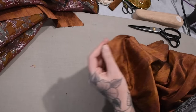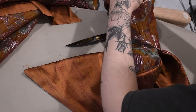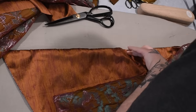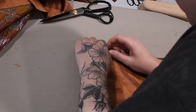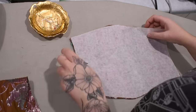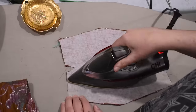So do be careful. I did see a comment insinuating that this was a silk fabric, and sadly, the shiny, shiny brocades you see me using are not silk. The brocades that I use, Mood still calls them luxury fabrics, but they're usually only around like $40 a yard, which is still extremely expensive, so I try and wait until they go on sale, of course. This particular fabric is actually rather inexpensive for a brocade of this style. These are the kinds of fabrics I get from Mood for around $40 or $50 a yard, only this was only $15 a yard. It's just the shipping from this shop is rather pricey, so it kind of makes up for the deal you're getting on the fabric with the cost of the shipping. But yes, sadly, I cannot afford to use silk brocades, even silk lurex blend brocades, because, again, that's Dior money that we just don't have access to here at the Closet Historian.